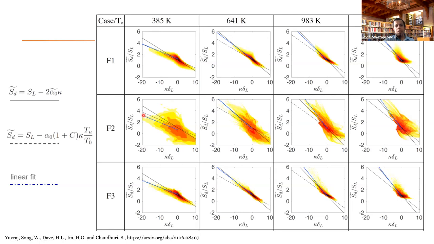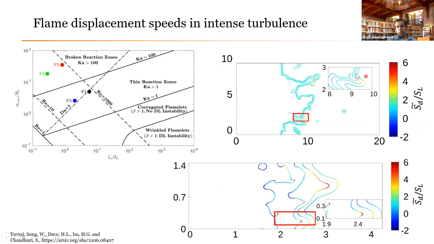So that is the message here: it appears that the very large deviations of density-weighted local flame displacement speed from their unstretched planar laminar value are driven by flame-flame interactions. In the low Karlovitz number limit, the large deviations are caused by interactions of the complete flame structure, like this. Whereas in the high Karlovitz number limit, it's the interactions of the individual flame structures or the individual isotherms that drive these large density weighted flame speeds. But what happens for different Lewis numbers, for different fuels, at even larger Karlovitz numbers, remains to be seen. Effect of pressure remains to be seen.